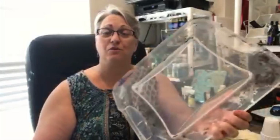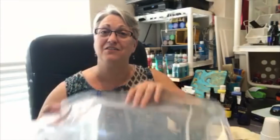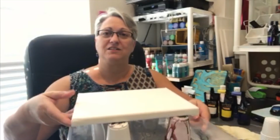I do all of my pouring on my container lids. If you've seen any of my posts or any of my previous videos, you'll know that I love container lids because they're fabulous as far as containing the runoff in here, and then I can make my skins. So, got my tub, got my canvas, got my cups. I don't throw these away. I save them from previous jobs, and I use them to hold my canvas up. Set that up and give you a peek. Got my used cups there. Set my canvas on top, and then I'll do my pour right on here.